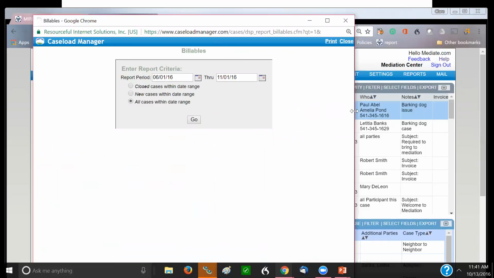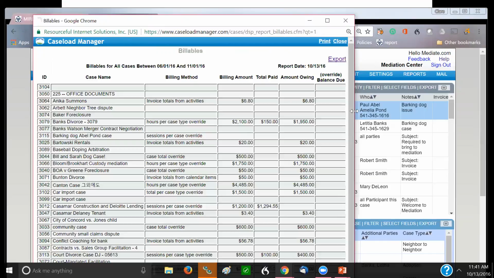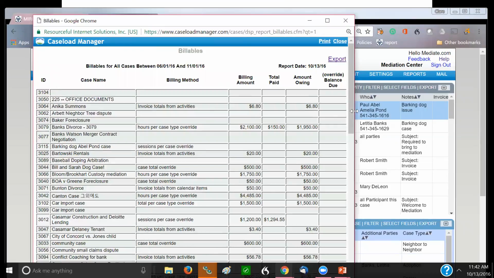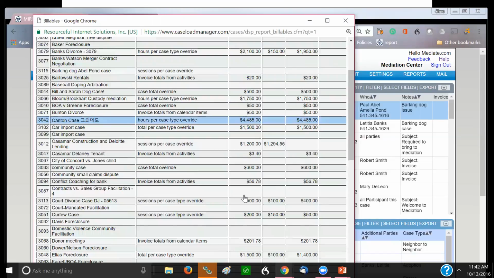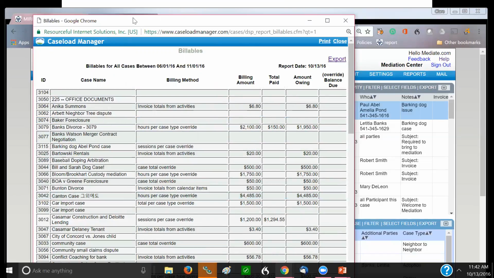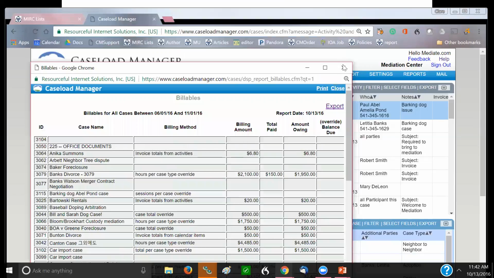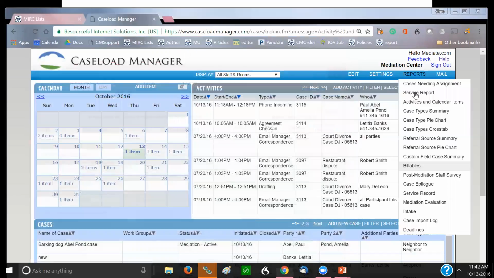One important thing to note about billables is you'll notice that all of these reports are reflecting what fields you put in. So as you're looking at these, it might look slightly different than mine, and that's simply because you've put in different fields. So for instance, I say amount owing or I say balance due. Well, you can rename any of those fields or move them around, okay? And this is great. It just shows you a quick summary of what's the expected incoming and outgoing monies and billables for your office.